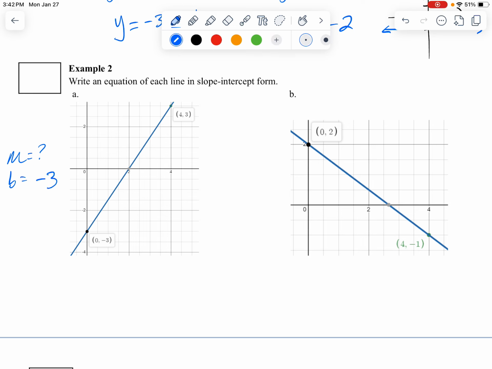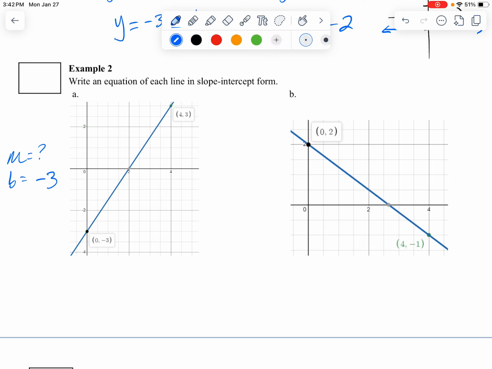And then the slope, if you've got a graph, again, you can count. Just be careful with the scale on this particular graph. So if we're thinking rise over run, we've got 1, 2, 3, 4, 5, 6 is our rise, and then our run would be 1, 2, 3, 4 because of the scale of this graph.